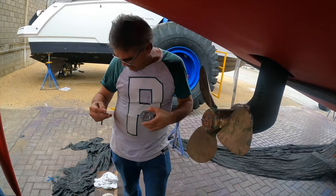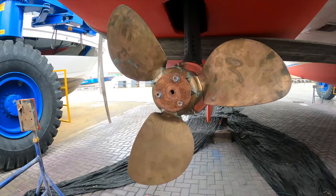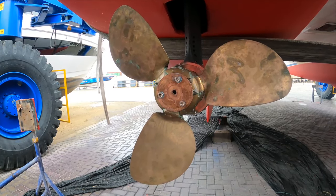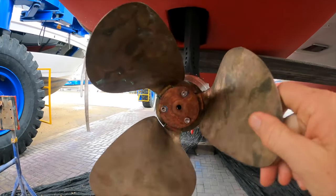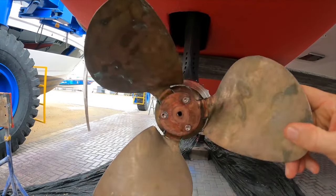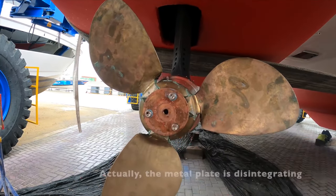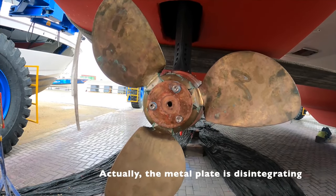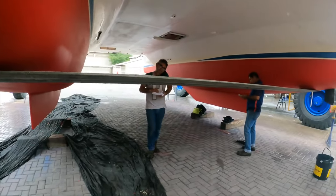Ah, no. El más largo no hay. No. That's why we're losing them. Everything was going beautifully until the last step. I guess that's a good thing. The last step is the one that we can fix, and we can actually do this in the water if we absolutely have to. This screw is stripping here, so we need either a longer one or we need to re-tap that. Carlos is working it out.